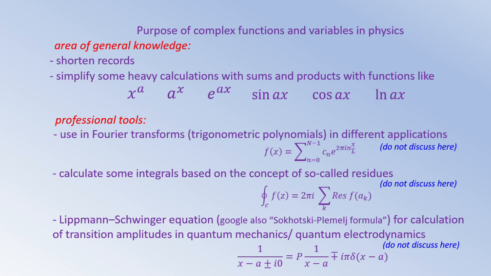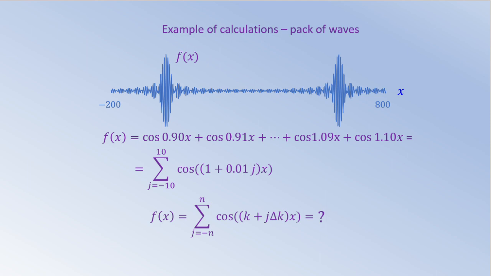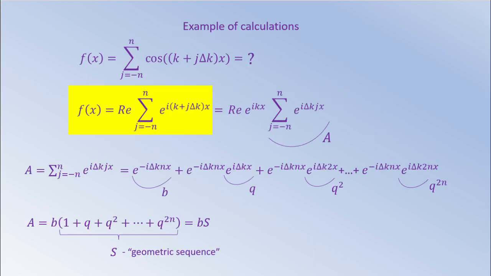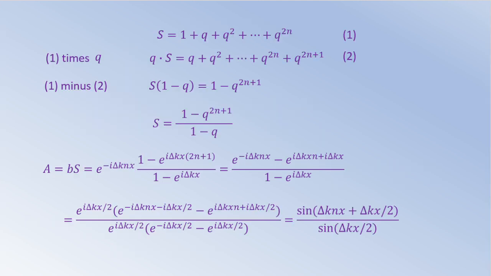Therefore, we'll now look at a not simple but useful example. We'll obtain a formula for the so-called wave packet, made up of several cosines with similar arguments. In the figure, you can see a graph of the sum of 21 cosines determined by numerical methods using Excel or Python tools. We need to define a simplified formula. From Euler's formula, we know that cosine can be determined as the real part of the exponential function. Obviously, this also works for the sum of cosines as we do here. After making the transformations, we get the final formula.